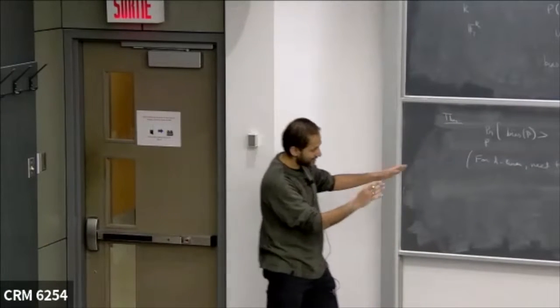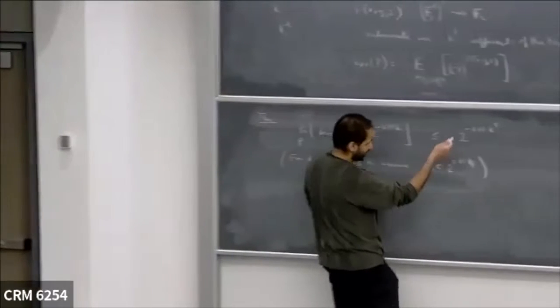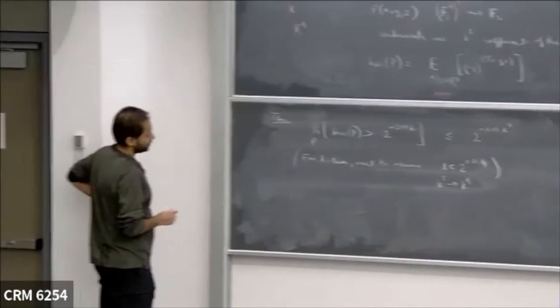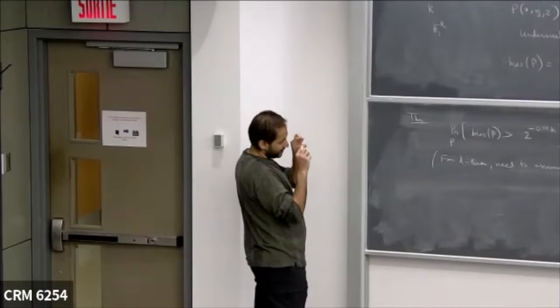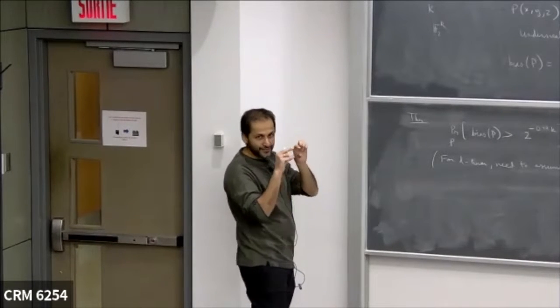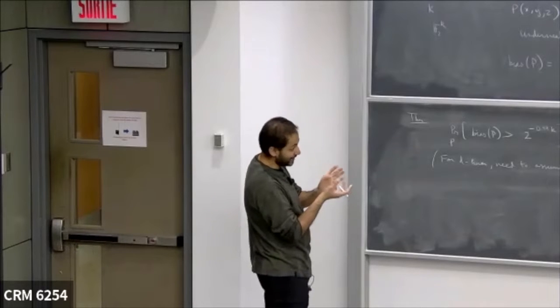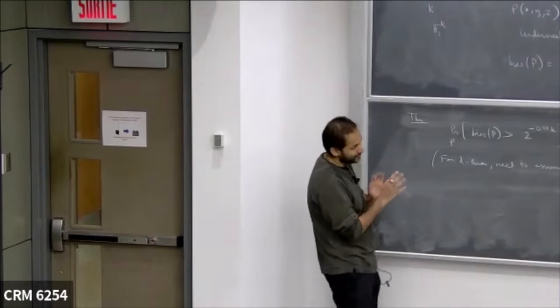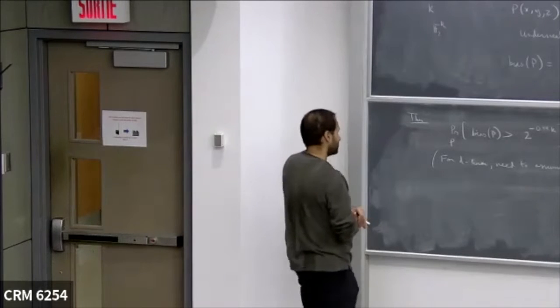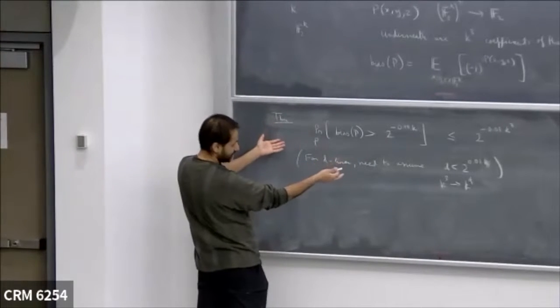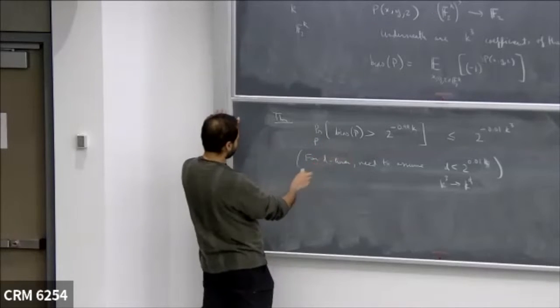Fine. Okay, and then k cube goes to k to the d. So as long as you're not talking about very high dimensional tensors with very short sides, which is a bizarre thing to look at. Okay, so this is one theorem. That's the final theorem about the bias being small with high probability.